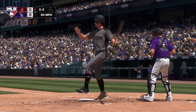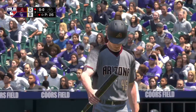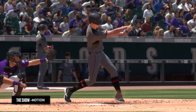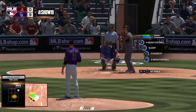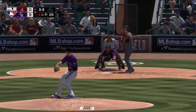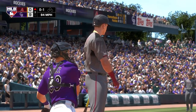Swing and a miss as he starts the 3rd the same way he ended the 2nd, with a punch out, 1 away. Hey, I'm not sure what he was sitting on right there. It might have been an off-speed pitch, but instead he gets the fastball way late. Had no chance to put that ball in play. Standing in now, Carson Kelly, as he will take strike 1 on the fastball here. No balls and a strike.